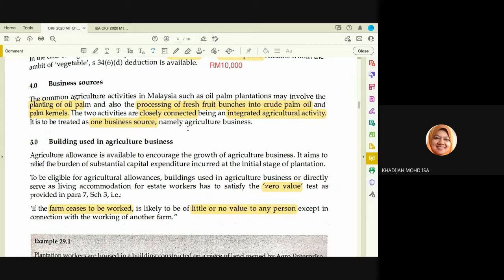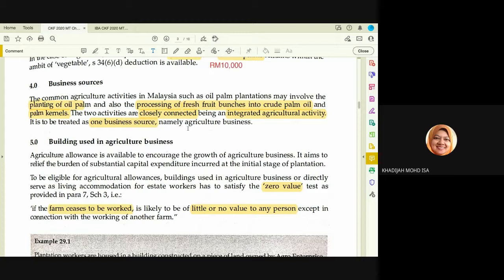Remember that at the end of the day, you want the statutory income to be the lowest, right? So by having one business source, it means that all income is under one title, and whatever allowance is available for all the 3 activities will be claimed as one. So that's good for the company because even if you have a lot of allowances, the total allowance can be deducted or carried forward if not used, right? And that further improves your statutory income in the current year as well as in future years. So again, given an option, you always want your business activities to be under one source.